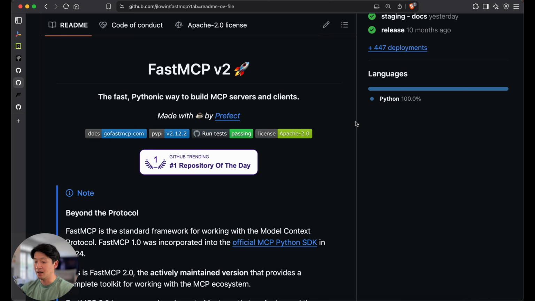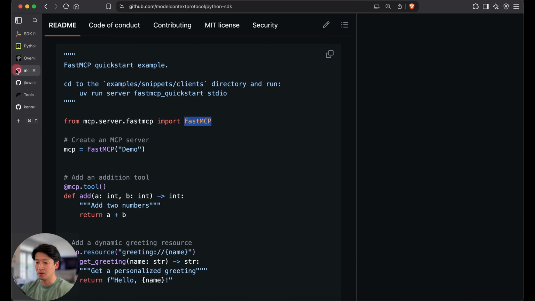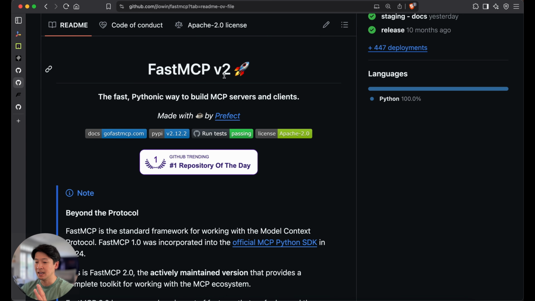But anyway, when they originally developed this library for FastMCP, which is basically setting up your MCP servers using a framework that's similar to FastAPI, that was incorporated into the official MCP project. So that's why if you go over to the Python SDK, you'll see that you're importing this FastMCP client from this module. And again, that was originally developed by Prefect and then incorporated into MCP.